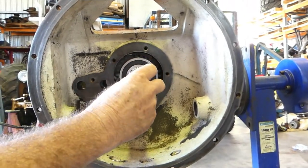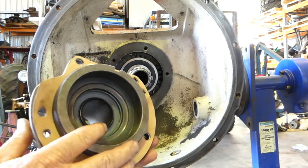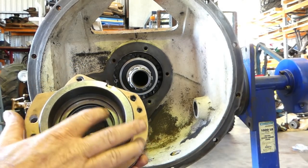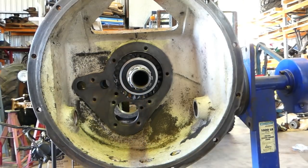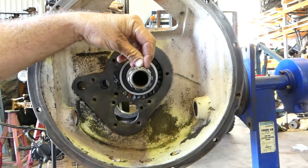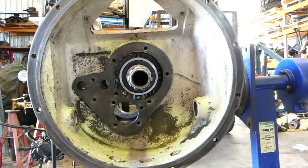We're around the front now, and this is our main input shaft. We've got the front housing here. I've put the seal in there, and with the spring to the side of the oil, I've cut a new gasket. You can't actually buy a gasket for this anymore. So when we're sliding it over, I've stoned the side of these splines just to take any sharp edges off so we don't cut the seal going on.